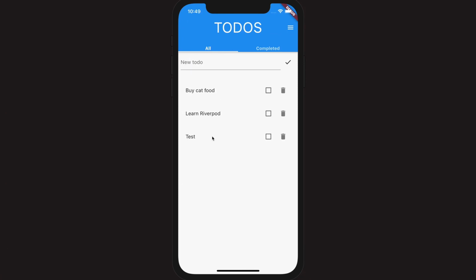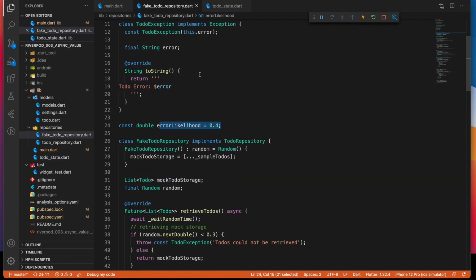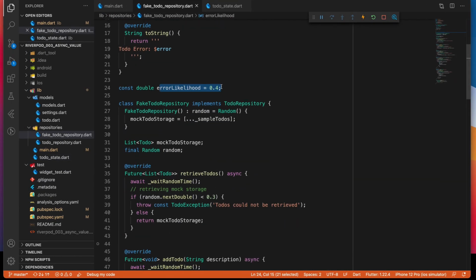You can see that it gets added successfully. However, I've made it in such a way that if the to-do fails to add, then we will get a message that says it didn't add successfully, and the state will be reset. So let's refresh this, and you can see that now the error likelihood is 0.9.